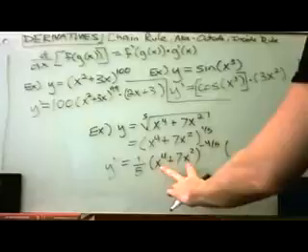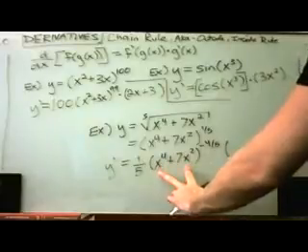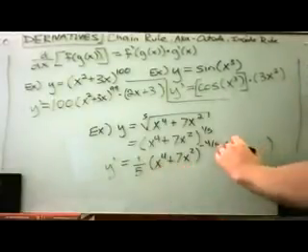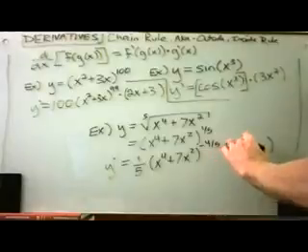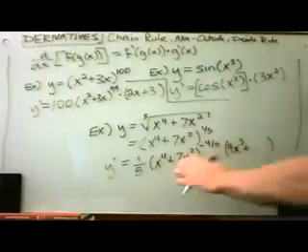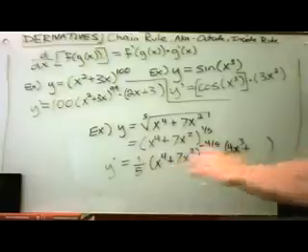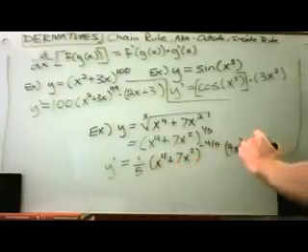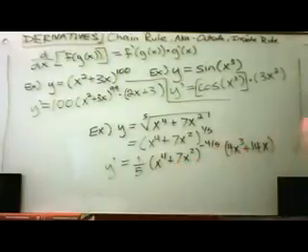And again, we now multiply by the derivative of the inside. The derivative of x to the 4th will be 4x cubed. And for the derivative of 7x squared, the 2 will come out front, get multiplied by the 7, and that will give us 14x to the 1st power. And that's all there is to it.